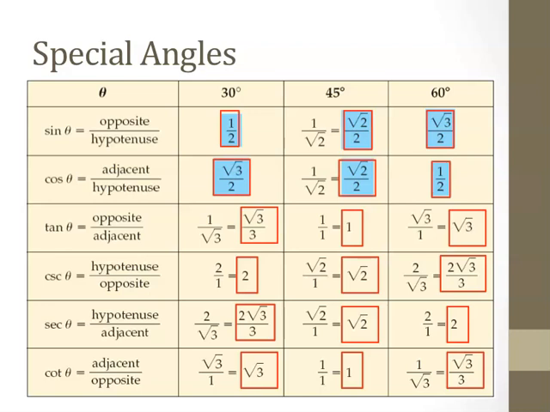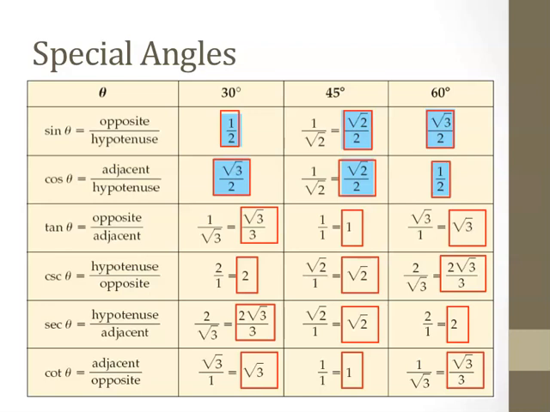Now this is a chart that you will have to memorize, and in particular, the first 3 rows for sine, cosine, and tangent, that should be really drilled into your head. The rest, cosecant, secant, and cotangent, you can pretty easily figure out once you have that. One way to help you memorize at least the first two rows: when you look at the sine row as you go across, notice that all those fractions are over 2, and as you go across, it is 1, root 2, root 3. So if you want to think of it as 1, 2, 3, that might be helpful.